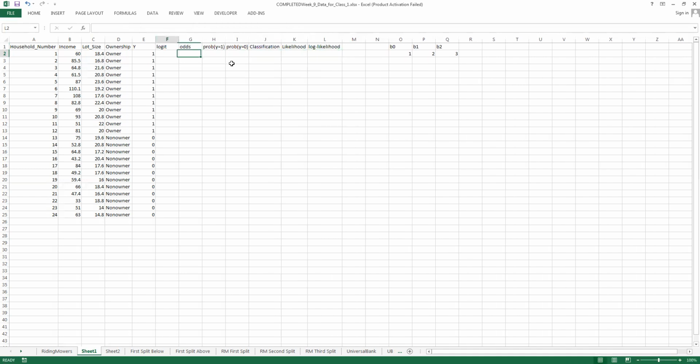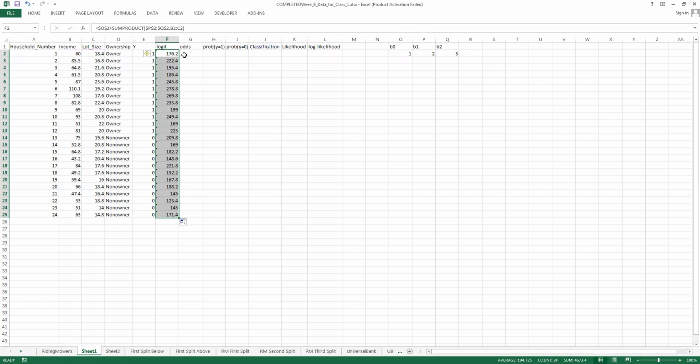So first of all, the logit. The logit is just the linear regression part. It's going to be the constant, which I make static, plus the sum product of these coefficients, which I'm going to make static, with the x values, which I'm not going to make static. So this is just like the linear regression part. It's 1 plus 2 times x1 plus 3 times x2, or whatever. And by having 1, 2, 3 here, I'm actually going to see different numbers here, which is nice. If I leave these blank, then I just see zeros here, and it's harder to tell what's going on.